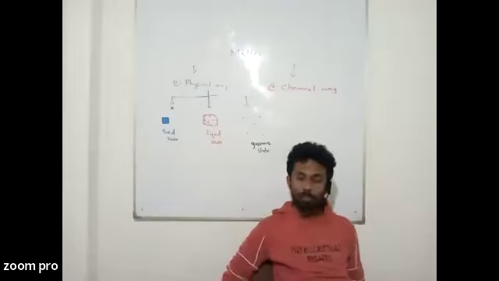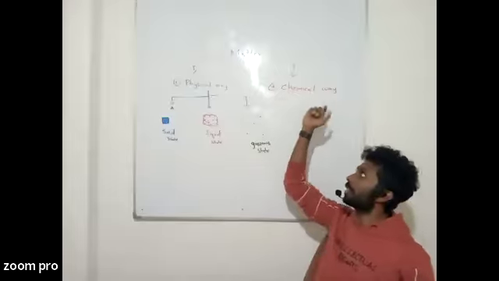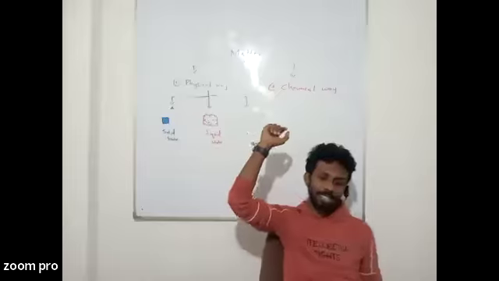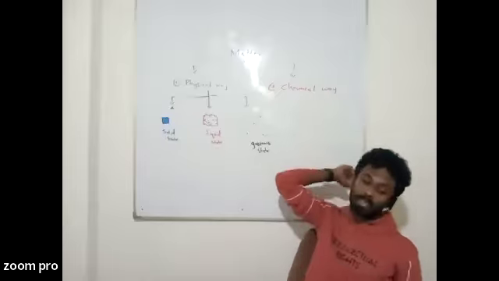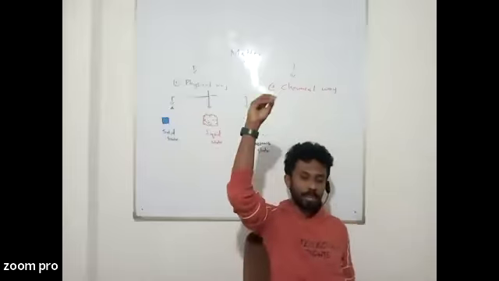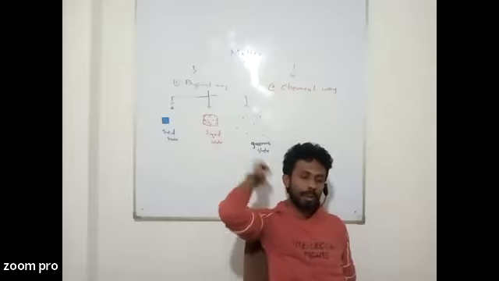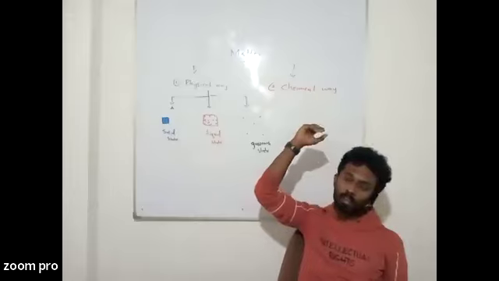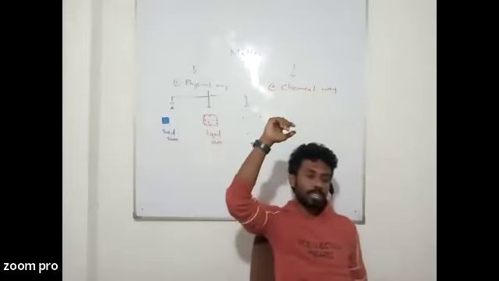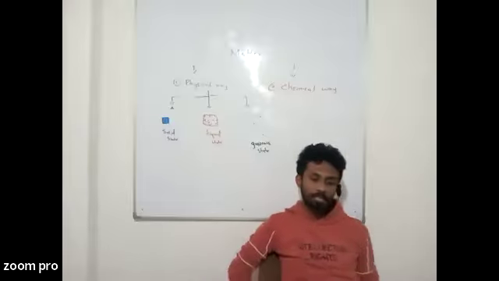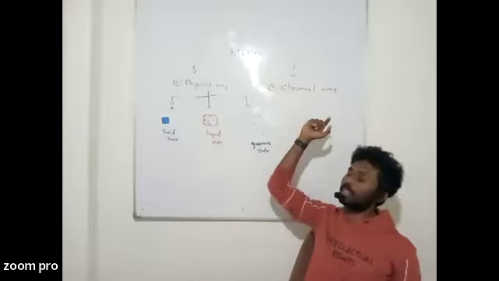And next, we need to study the chemical way of matter. In the next class, we will study in detail the chemical part of matter: elements, compounds, first of all pure substances and non-pure substances, I mean mixtures, and heterogeneous mixtures and homogeneous mixtures. Everything we'll study in the chemical way.